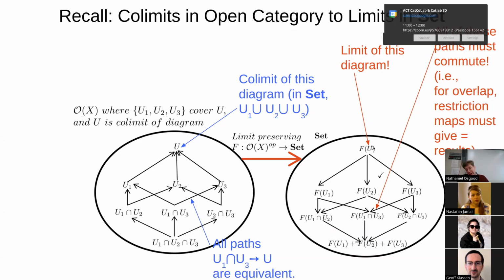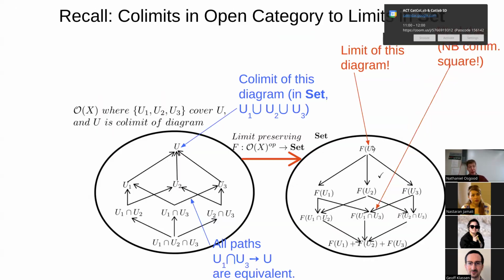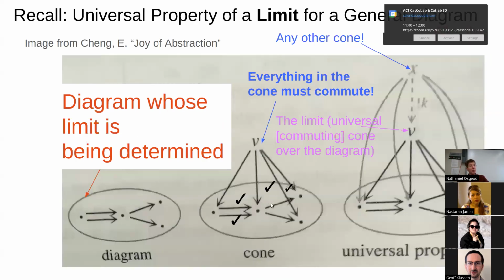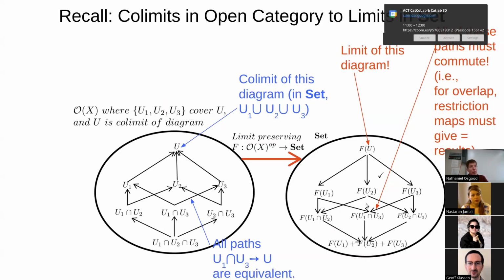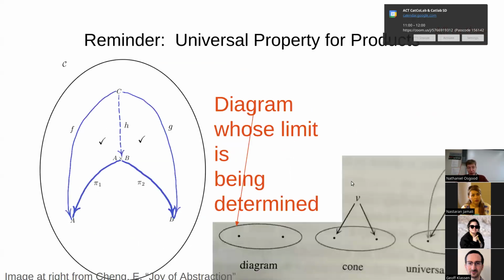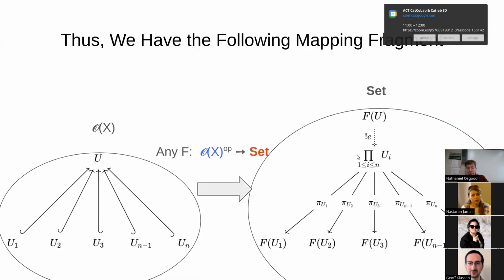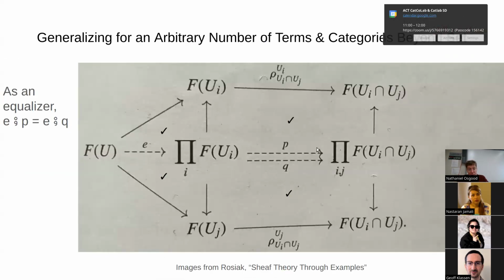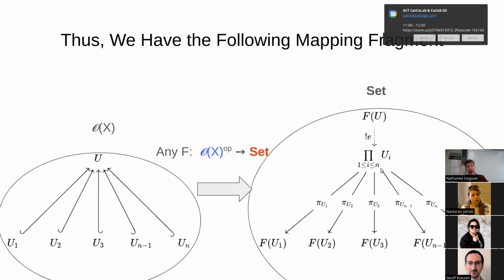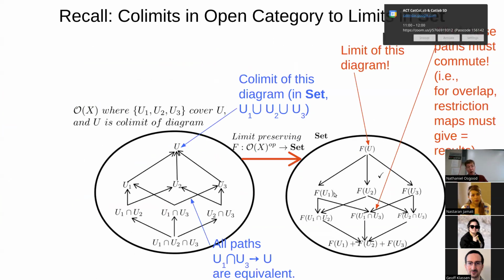And that's what this being a limit does. Remember, the idea of a limit was that all of these things commute. All of these paths commute. That's another way to see it. You can see it as an equalizer factorized by the product in this sort of way, or you could see it as just a limit of this diagram where all these paths have to be consistent in what they posit for down here.